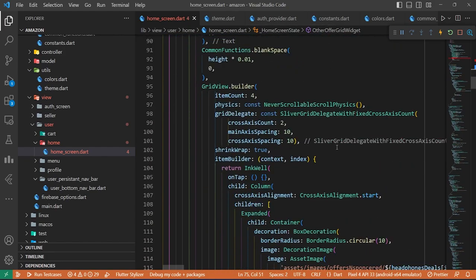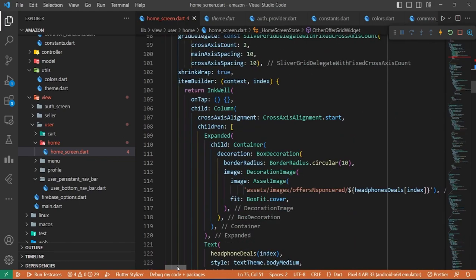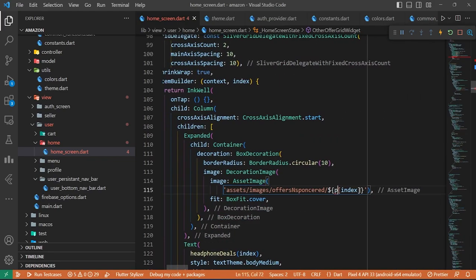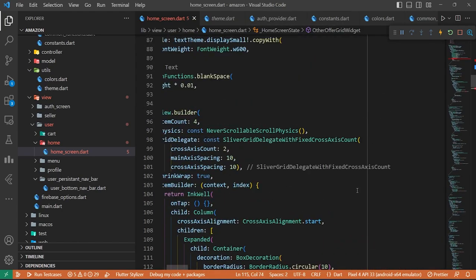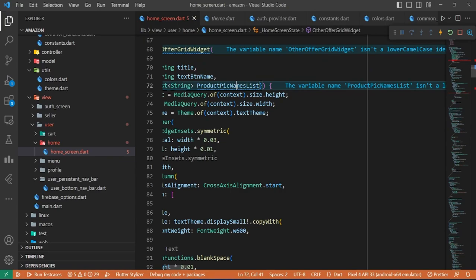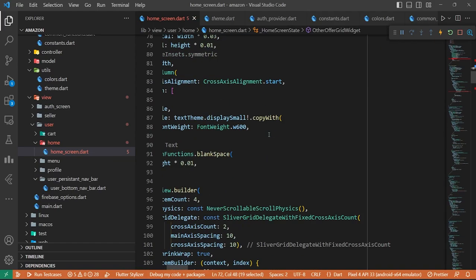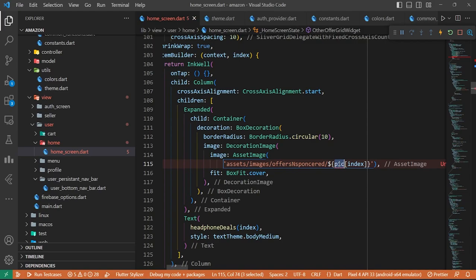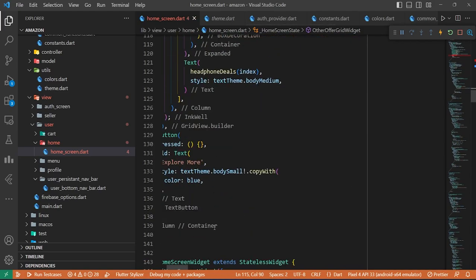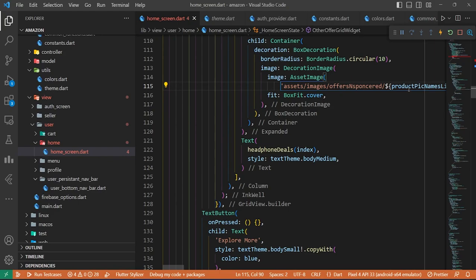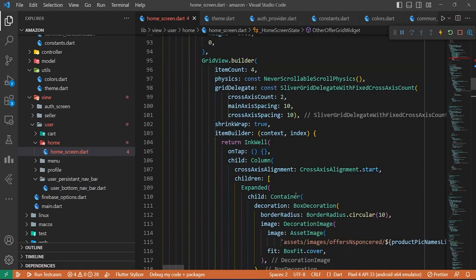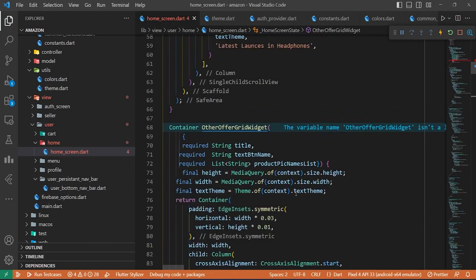And here it will be the pick, sorry, product pick name list. Product pick name list. So here it will be product picks names, and here it will be text button name.